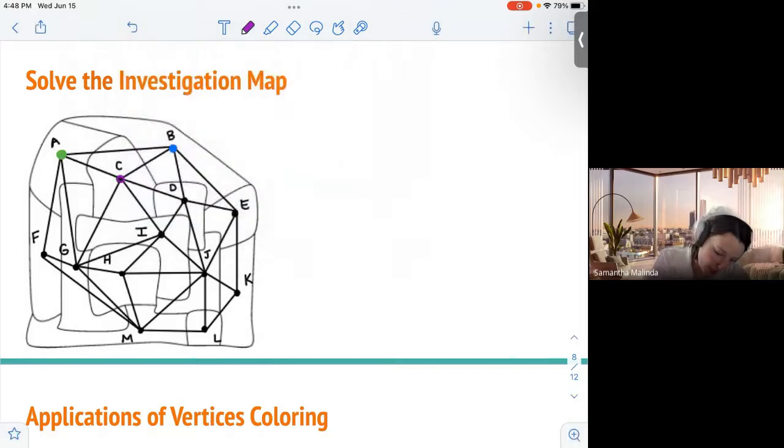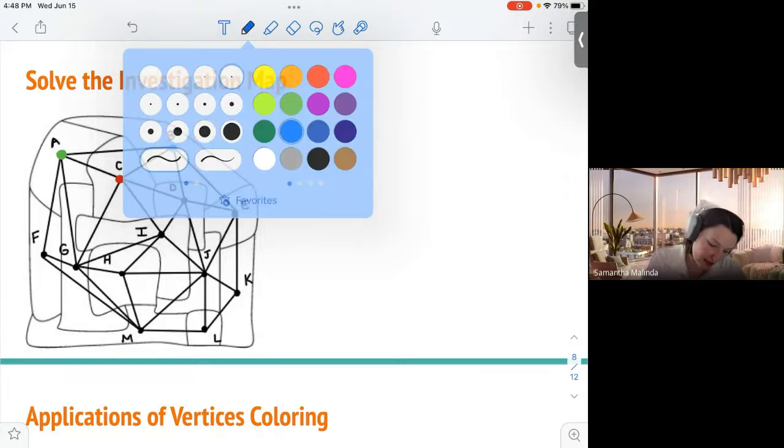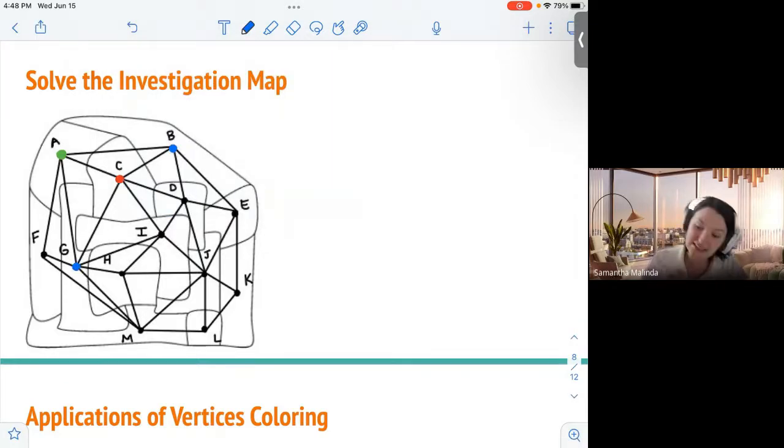So I'm going to make that purple. Or actually, let's make it blue or red. All right, the next one, G, is connected to A and C. So it needs to be a different color. But it's not connected to blue, so that is why I'm duplicating blue, because I want to duplicate as much as I can until you're stuck where you can't. F is connected to green and blue, so we're going to make that red. And then you can really go anywhere else from here.